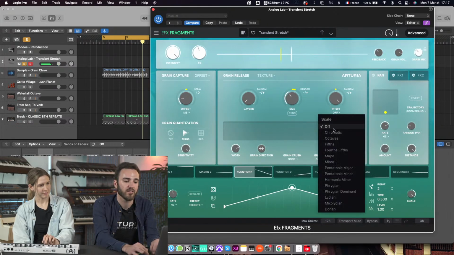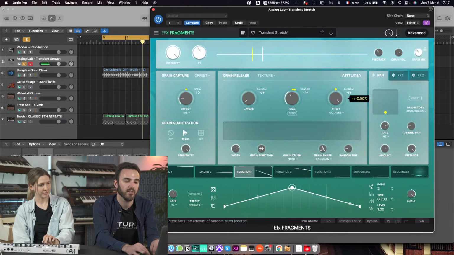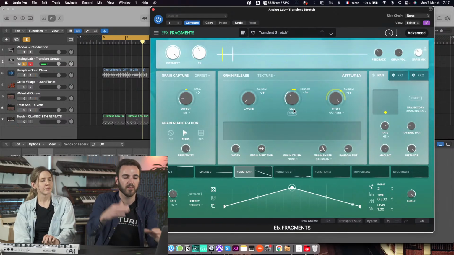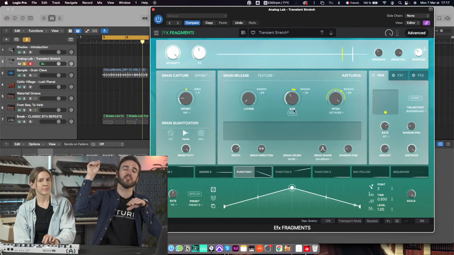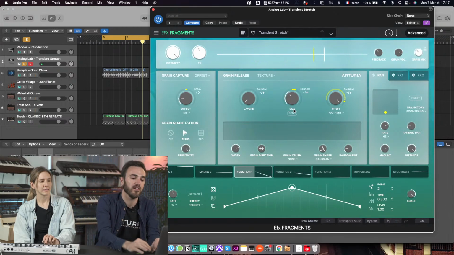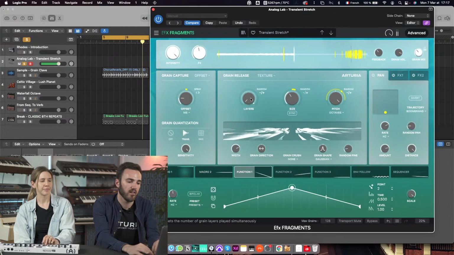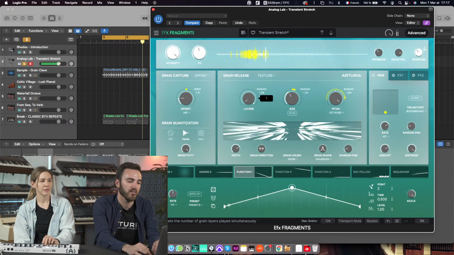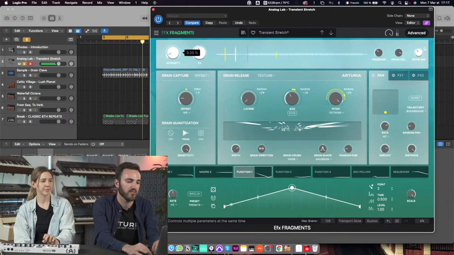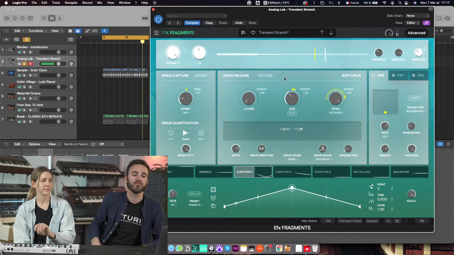If I add some, let's say, random pitch, you will see that the grains will be moving, will be starting to be played from upward and downward. And if I increase the layers, then we'll have some more grains. Fills up the screen. Yeah, definitely. This is quite unique to Fragments.